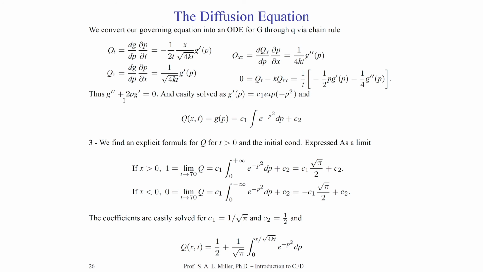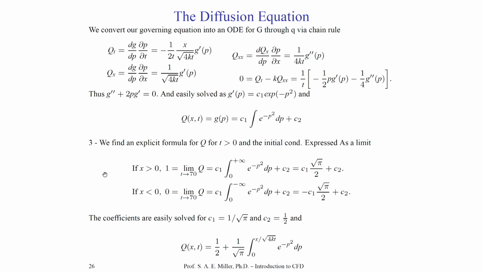We've taken the complicated PDE and through careful substitution and choices of variables, which might be the solution, or some form of it, given that it's a linear equation in those properties, we found some form for q of x,t, which is g of p equal to c1 integral e to the negative p squared dp plus c2. So now we have two coefficients from our integrations. From this, of course, you can see that we found an explicit formula for q for t greater than 0 and the initial condition.